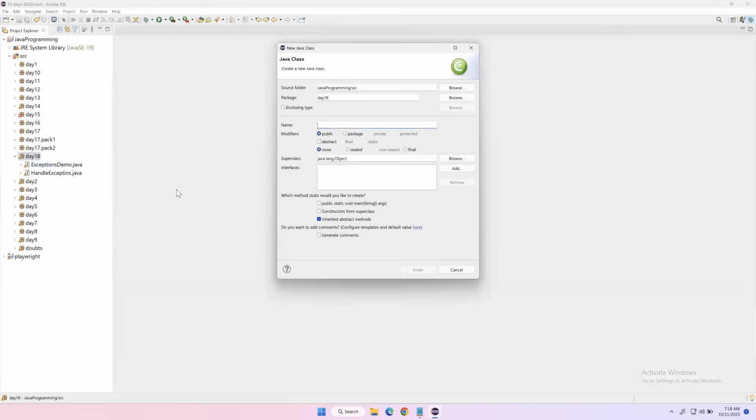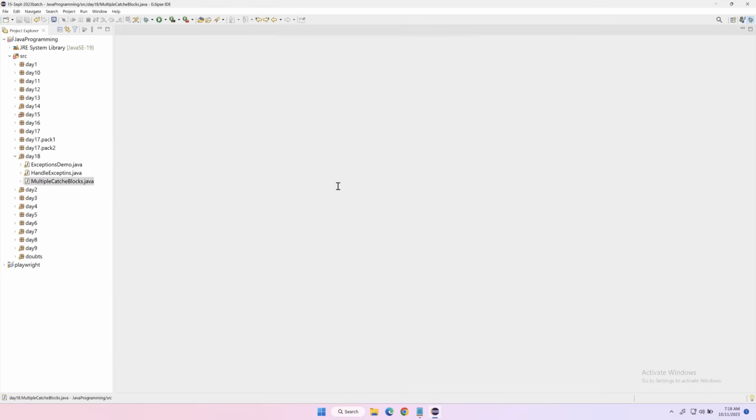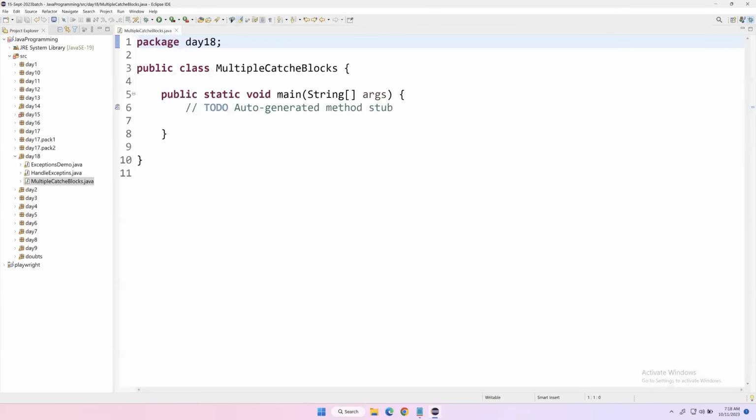Take a new class, multiple catch blocks. Okay, multiple catch blocks. One single try block can have multiple catch blocks. Okay, so now let me show you how to write multiple catch blocks.